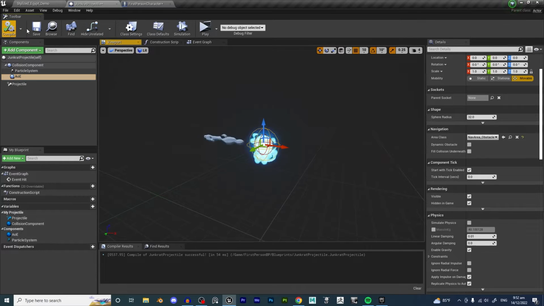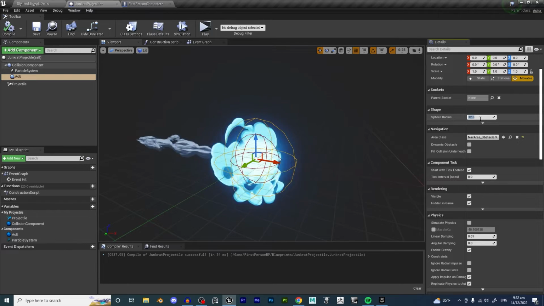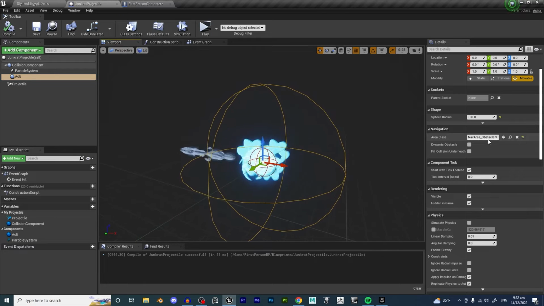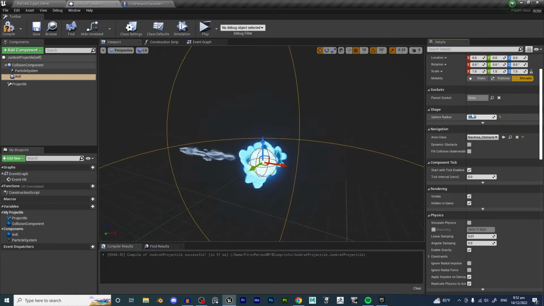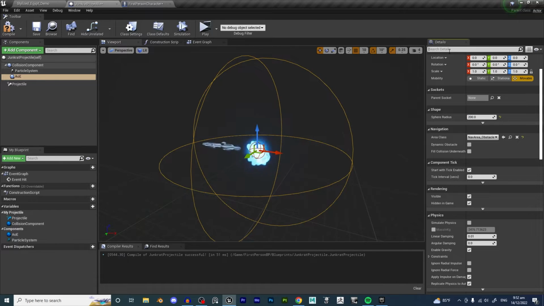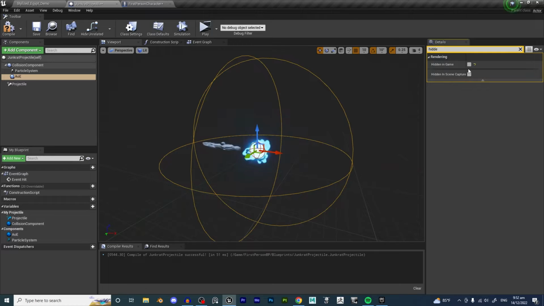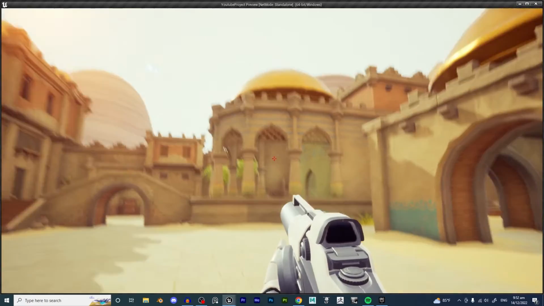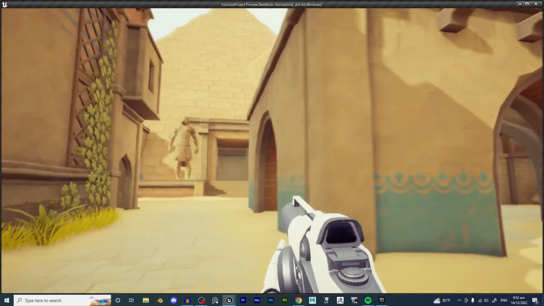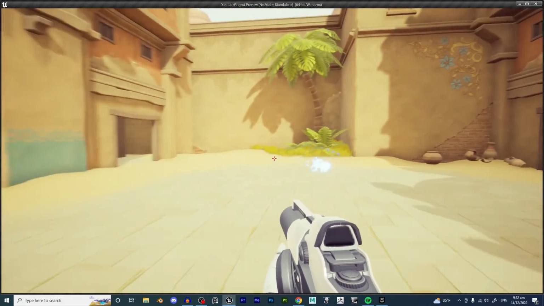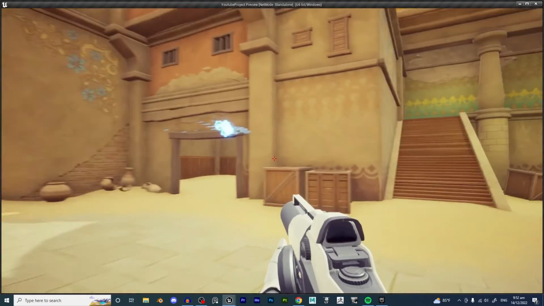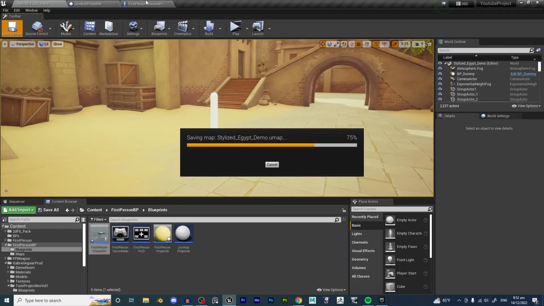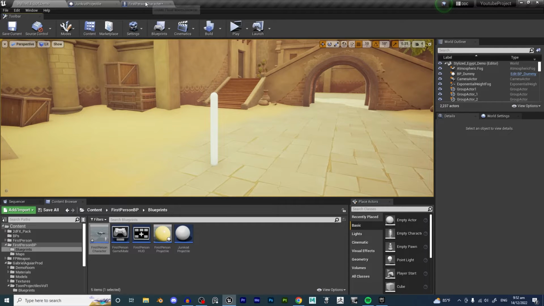Because this is what I'm going to use to check what units are inside the damage zone when the projectile explodes. So I'm gonna make this damage zone pretty large. Let's make it 200. Then I'm gonna set the hidden in game so that we can see it in game. Let's take a look. Oh, it's a little hard to see, but you can see that circle around the projectile, right? I hope you guys can see that red circle around. So that's basically going to be my damage zone when the projectile explodes.